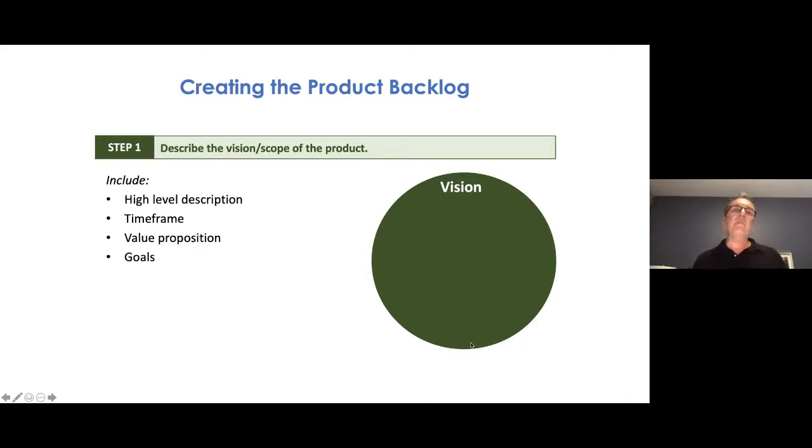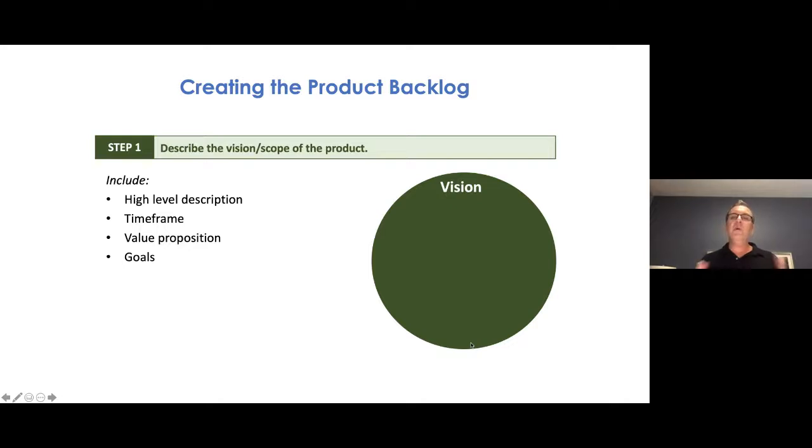So when we talk about step one, which is describing the vision or the scope of the product, what we're really talking about here is we need somebody fairly high up in the product organization or in the business itself to determine where are we going with this thing? What do we have in mind for this? Might be a very rough sketch, but we want to have some idea about what's our value proposition, how do I describe this thing at a fairly abstract level, and what's the approximate time frame? Now, this scares people because they start thinking, wait a minute, time frame, is this a commitment? Is this an estimate that I'm going to be stuck with, that this has to be done in 6 months?